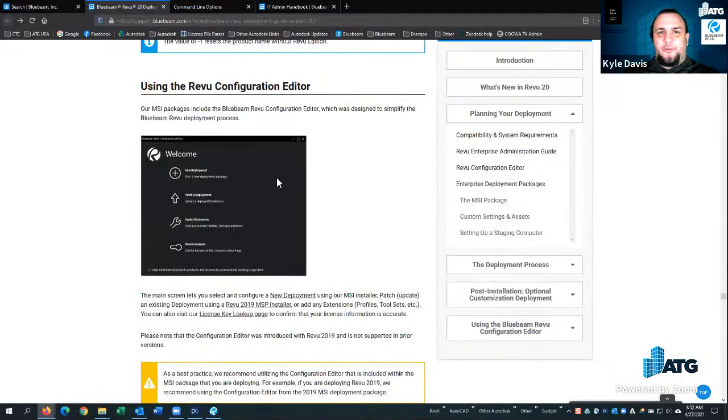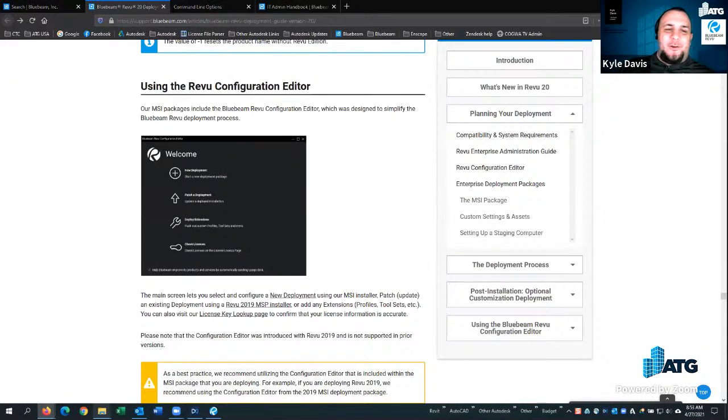Again, when Revu was first pushed out for deployment, this was not an option. So we had to do the MSI editors. We had to get all that coding and stuff. So I had to bring out my notes from 10 years ago. Every year I had to do, like, oh, where was that document? How did I do this? And if you don't keep up on it because you're only doing it once a year, then yeah.